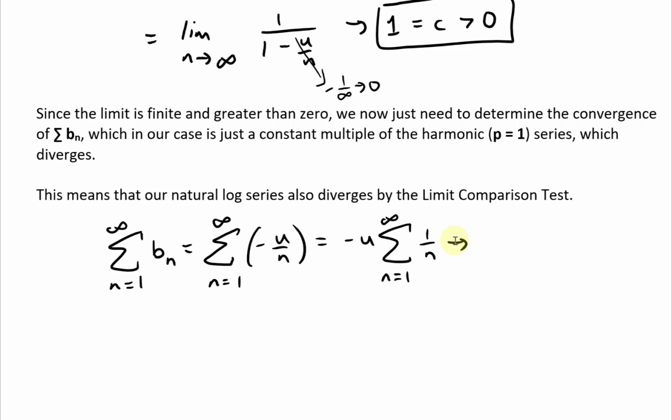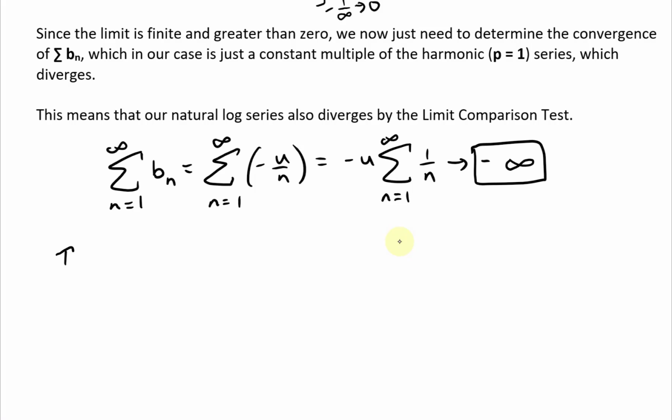That's just the harmonic series, or p equals 1 series, which we've covered several times, and it's ingrained into my brain. This always happens whenever I do these kinds of videos. I make sure that everything's stuck in my brain forever because it's a lot of math. Anyway, so this is going to be negative u times infinity. So this is just going towards negative infinity, the limit going towards negative infinity.